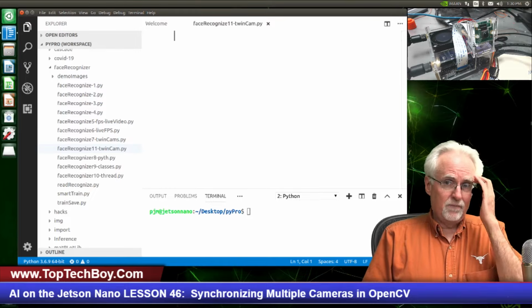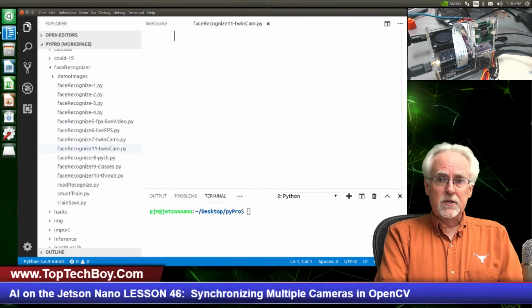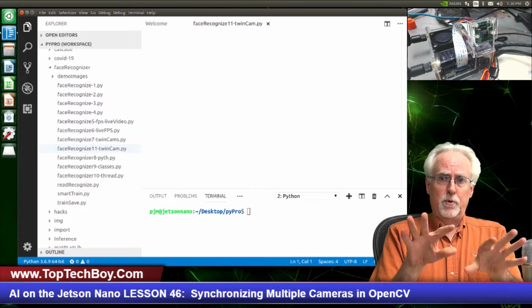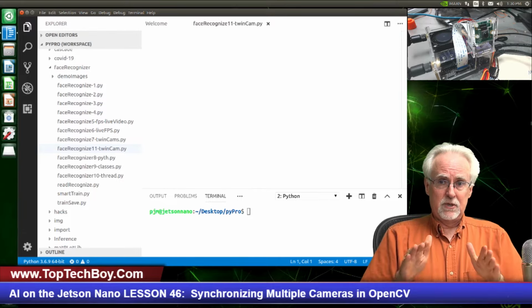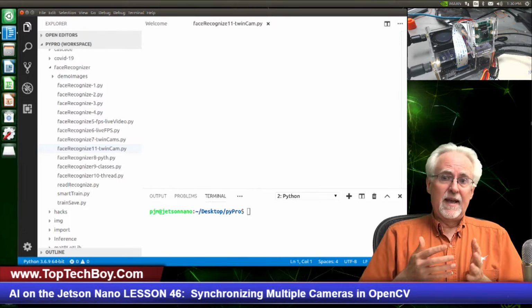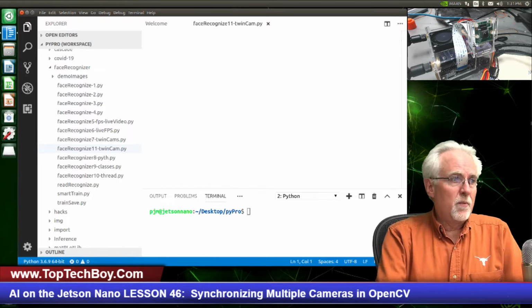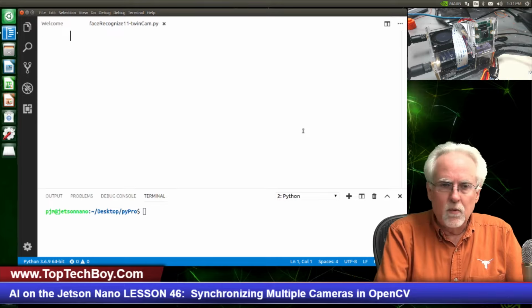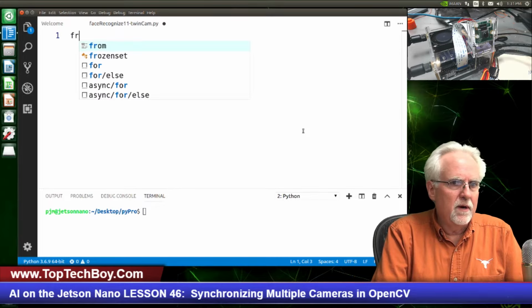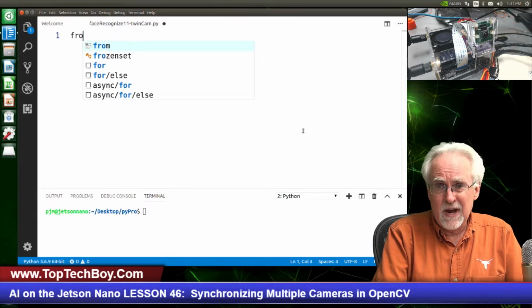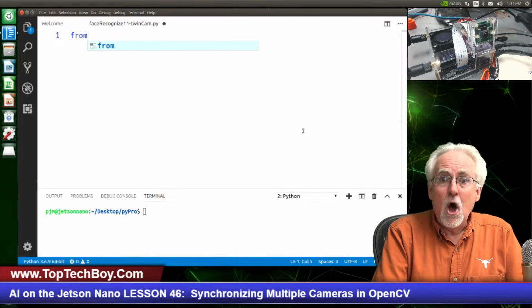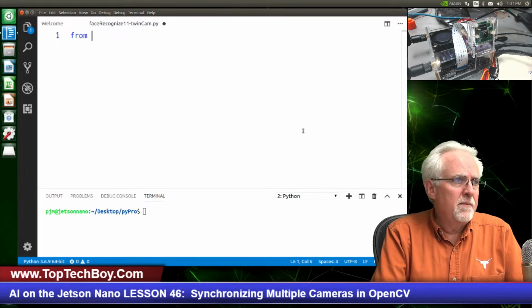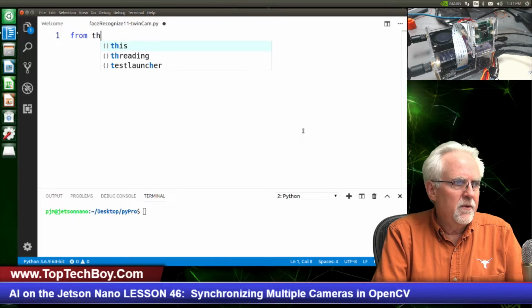Okay. So now we are going to want to run both cameras in sync, which means we're going to have to do it with a class and with threading. So we're going to have to do a little bookkeeping here. Since threading is the objective of this program, we better from threading import Thread.